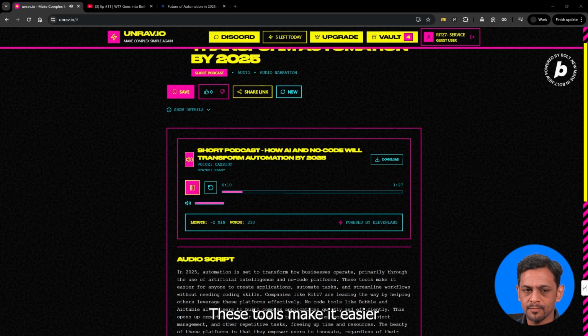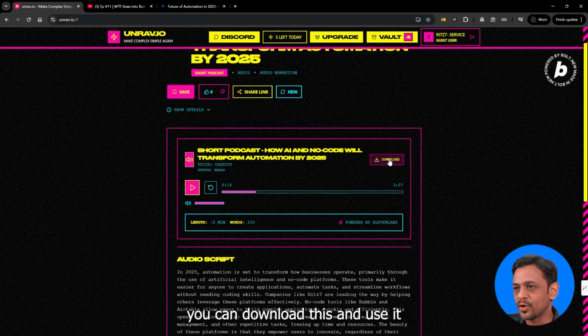These tools make it easier for anyone to create applications, automate tasks, and streamline workflows without needing coding skills. And there you go. Your podcast is ready. Short podcast, of course. You can download this and use it wherever you want. As we can see, this is powered by 11 Labs.